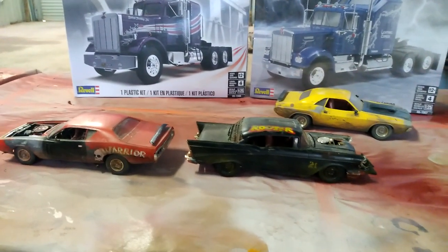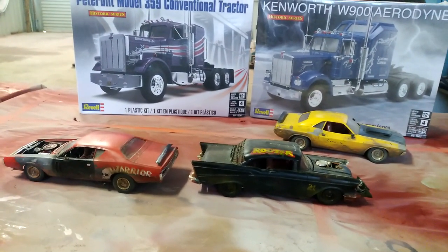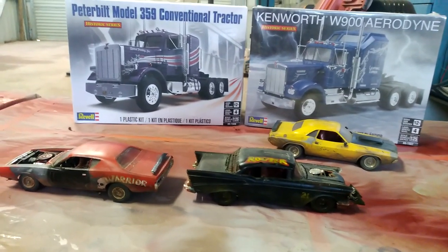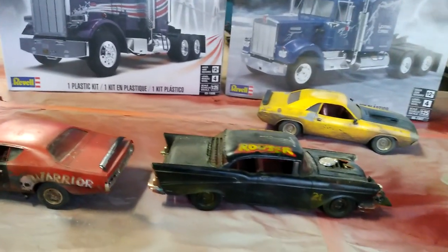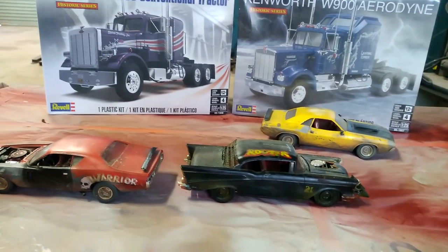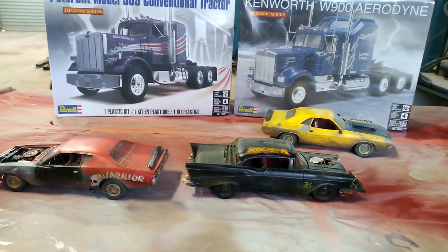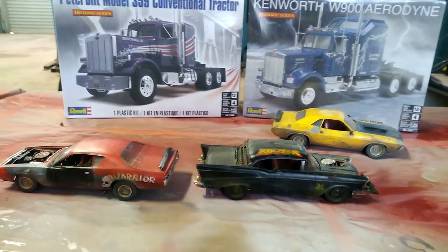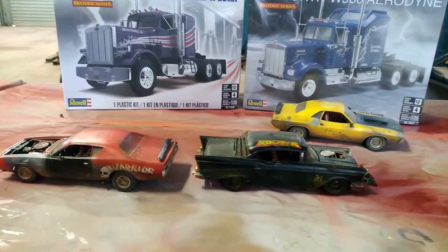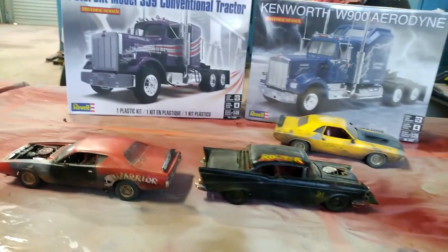And after I've done a reasonable selection of cars, I want to make a few dioramas for them. I haven't made dioramas before. I've been watching a few videos, so I've got a few ideas. I was going to try and do a mock diorama outside with the sticks and weeds and dirt and everything, but the chooks wouldn't let me. They came up to see what I was doing. So anyway, that's that for now. So I'll get back to the video, and I want to show you how to do portraits.